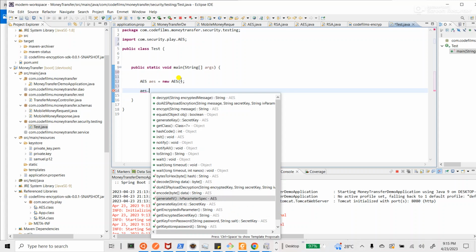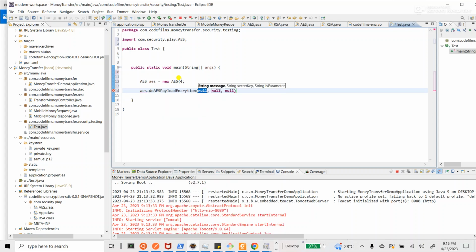So if I want to do AES encryption first, what do I need? I need to have the message. I need to have the security key. I need to have the IV parameter. You know, AES is one secret key. The same key does both the unlocking and locking, or both the encryption and decryption. The IV parameter, as I said before in payload encryption fundamentals, is just like padding or salting, just to make sure that some randomization takes place in the data. We are not going to go too technically into that.